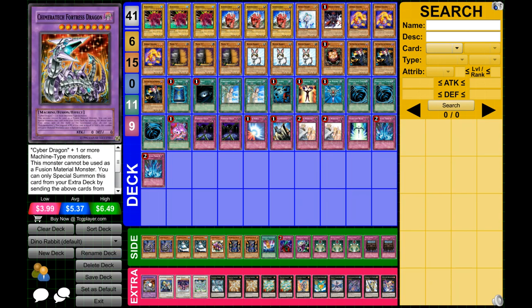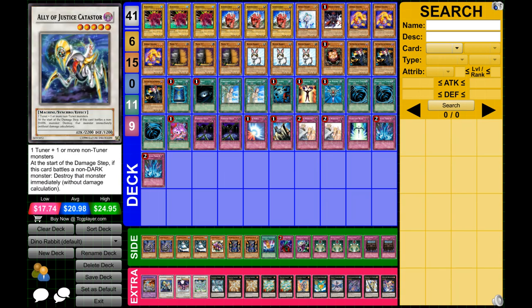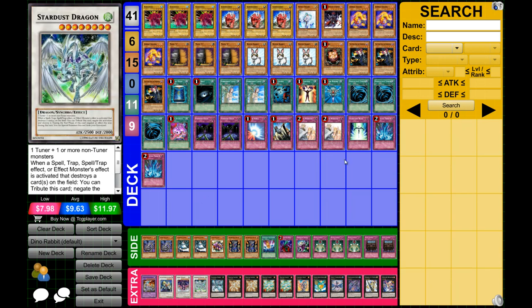Moving on to the extra deck, we have 1 Chimera to combo with the Cyber Dragons and just combo against machine decks. 1 Catastor for the Veiler with any level 4, also with Mind Control on any of your opponent's level 4s. 1 Scrap to combo to do Gorz and Veiler. And then Stardust for the Starlight Road.